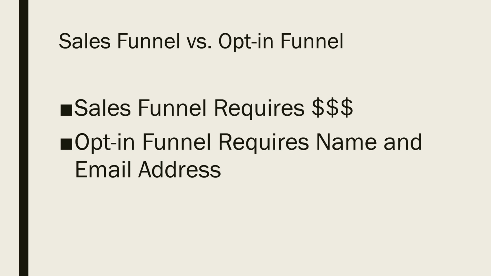Some are upsell pages and some are downsell pages, but it requires money to get into that sales funnel. So that's not so easy to get somebody onto a sales funnel, correct? Because it requires money. Now, an opt-in funnel, on the other hand, the only thing it takes to get into an opt-in funnel is your name and email address, and sometimes it only requires an email address. So you give your name and email address to somebody, and in turn, they give you a free report or a free video or course or something of value to you, and you are now on their email list. So that's what an opt-in funnel is, and that's what it does.